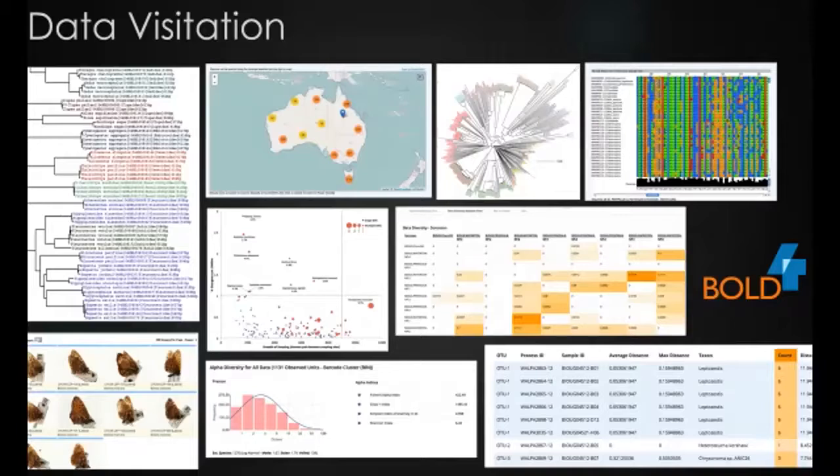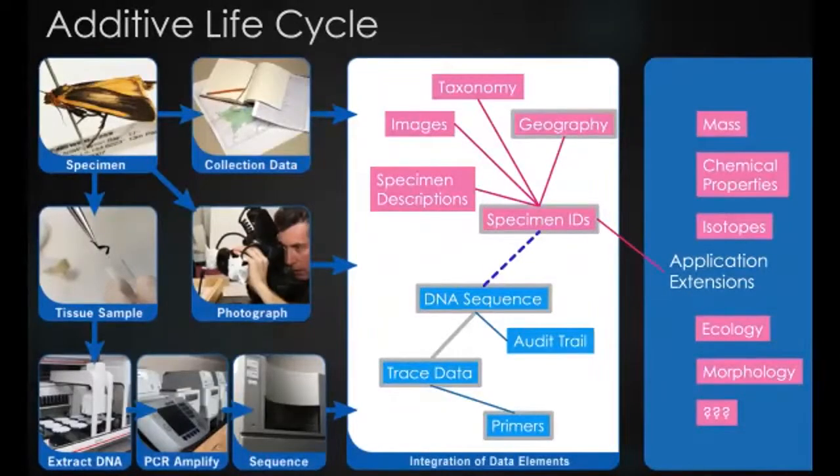A really good way to look at that, or best example of that, is the tree tool in the top left here, where morphological or ecological data can be automatically put onto the nodes of a tree. So you're essentially looking at that data through the lens of molecular relationships in the data records, which ends up being powerful on its own, but even more important because it bridges knowledge gaps. And this is aided by an adaptive life cycle.